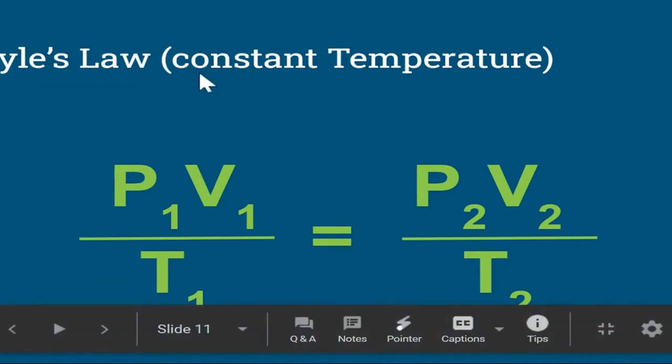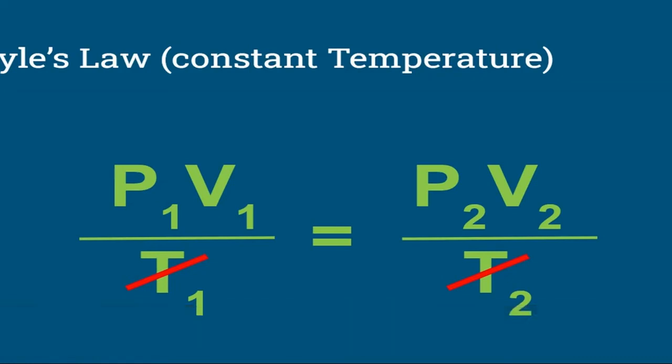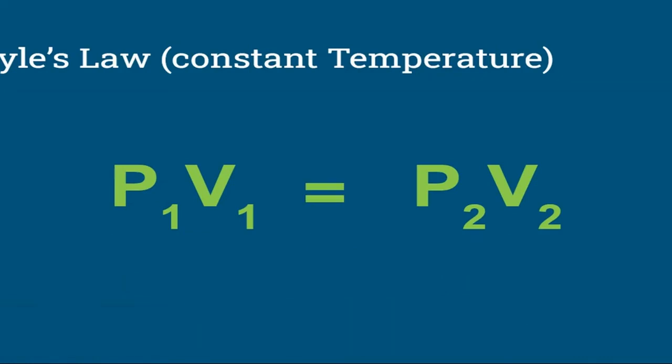But again, that same explanation about how if we hold something constant on both sides, that means it's the same number on both sides, and what happens is mathematically those things cancel out. So if we cancel out temperature, because Boyle's law means constant temperature, we end up with P1V1 equals P2V2. So when you're reading a word problem, you just identify what is P1V1, what is P2V2, which one of those variables you are solving for, and then you manipulate it algebraically. Let's try one.